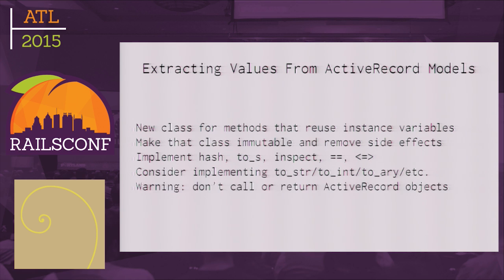And finally, really early on, you'll be tempted to have values call or return active record objects, because so much of our code lives there now. Don't do it. A value can't guarantee it's immutable and has no side effects if it's calling methods on another object that might do exactly those things.